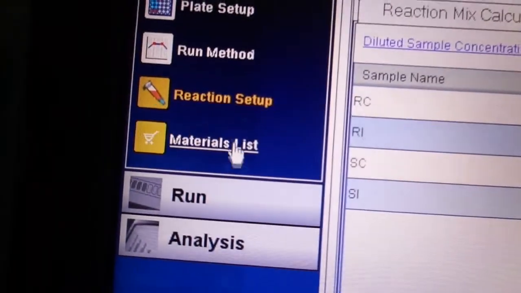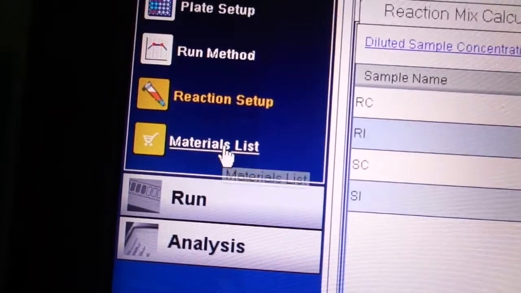So finally, after setup of the reaction plates, the material is there.